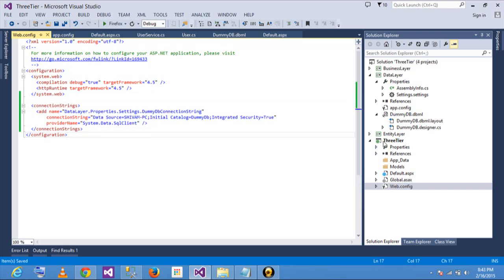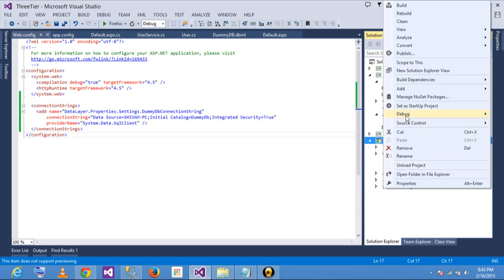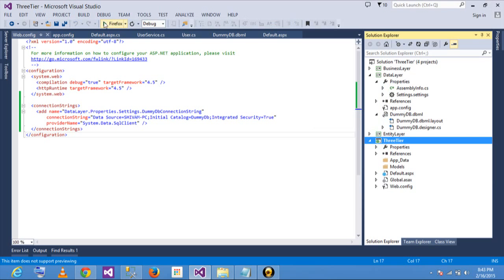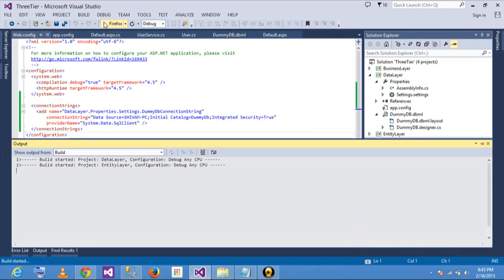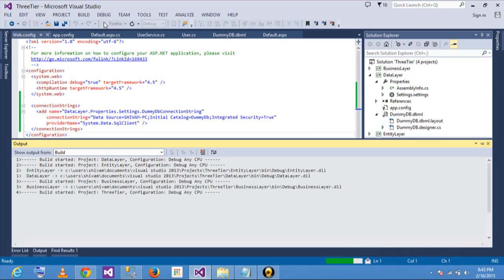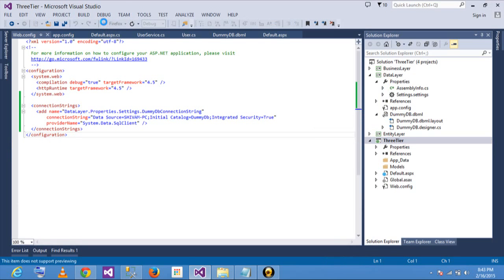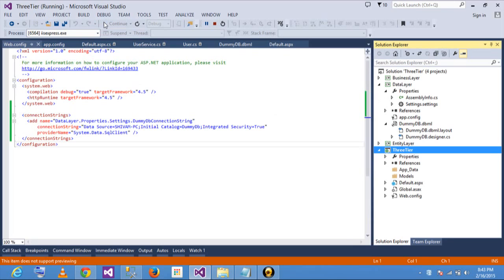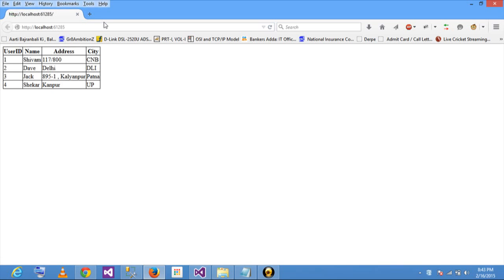Now I'm going to set 3tier as a startup project and run it. Let's see what happens. Yes, the data is now shown here.